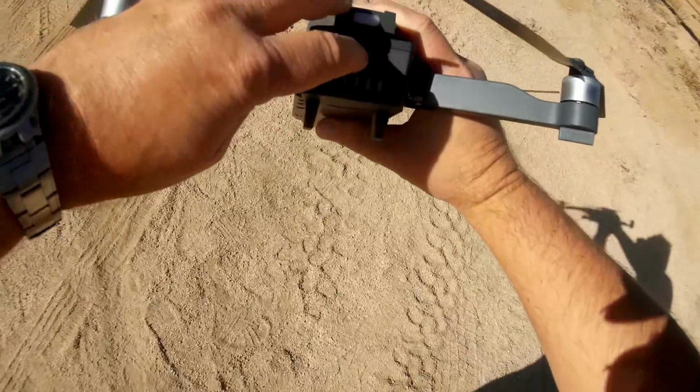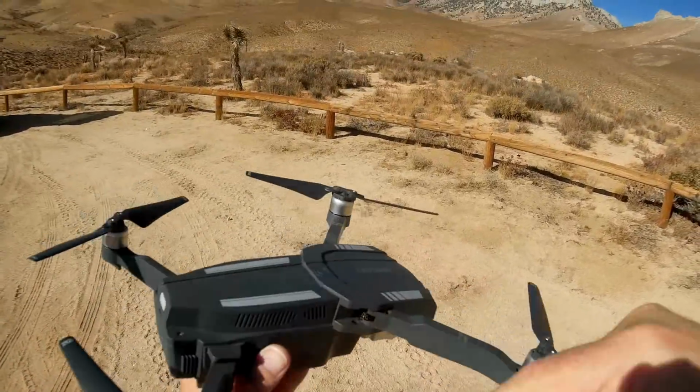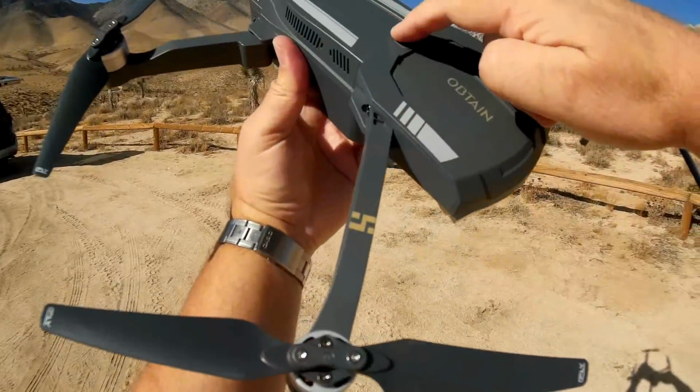I don't know if you can see that or not, but that is not how to start the quadcopter though. Don't depend on that to start the quadcopter. It took me a while to figure out. This is the on-off button on top here.